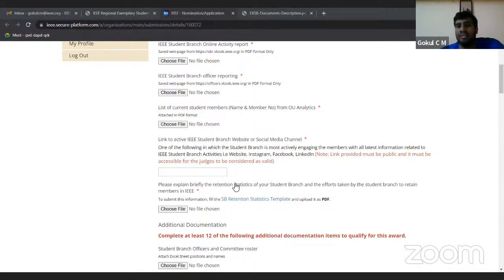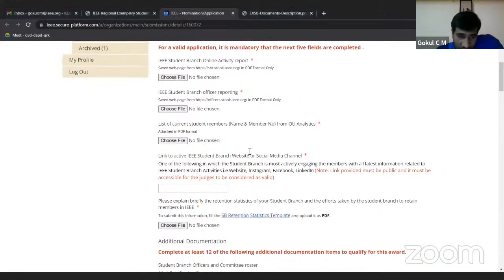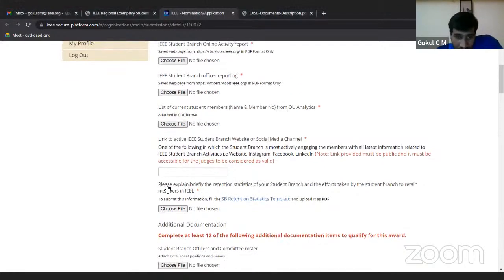Let's say in 2022, there were 150 members in my student branch. Out of those 150, let's say 70 renewed. So my retention percentage will be 70 by 150. The template is in the nomination portal. See the question to submit this information: fill the SB retention statistics template. Just click that, you will get the template.